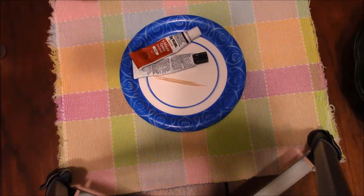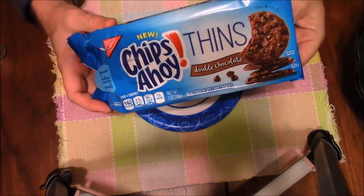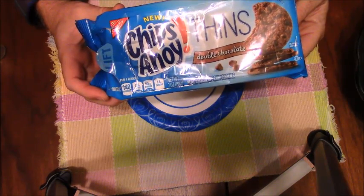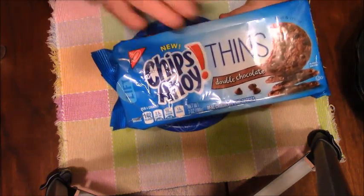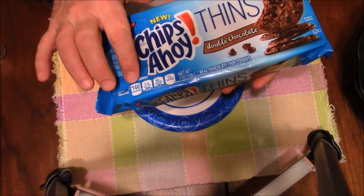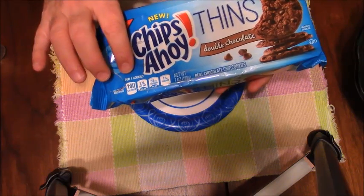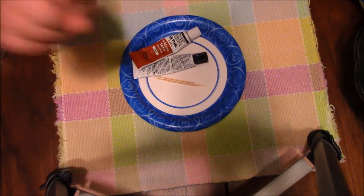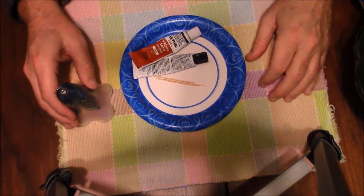Okay, now I forgot to mention that if I succeed in this endeavor, then the reward is one of these Chips Ahoy double chocolate thin cookies. They're not very high in calories. How many calories are they? 140. I don't know how many cookies you get for that. Oh, it says here, per 4 cookies, okay? That's not too bad. So I get one of those if I succeed. And if I fail, then I'm just out of luck. Then I'll just sneak one when you're not looking.